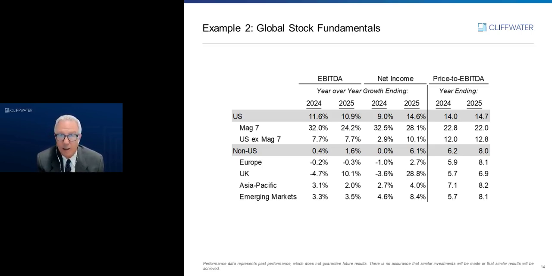So I updated those numbers for 2025. It takes a while to get numbers, particularly for non-U.S. companies, because many of them report very late, or they report every 6 months. So we get much more timely information on U.S. companies than non-U.S. companies. But anyway, after some delay, we are able to produce these numbers. Let me focus on EBITDA, the first two columns, because EBITDA, I think, is a much better measure of earnings power than net income. I won't go into why right now, but take my word for it for a second.